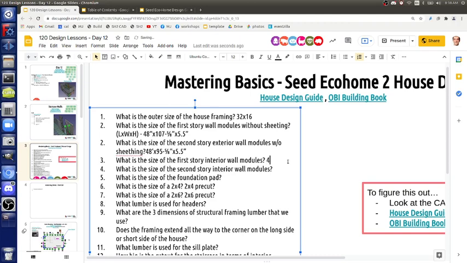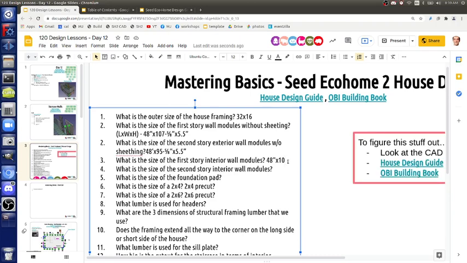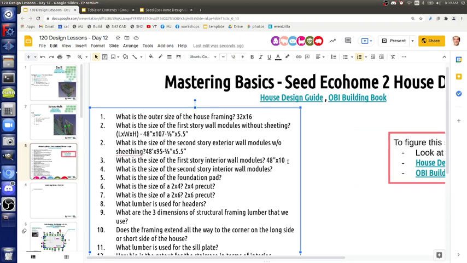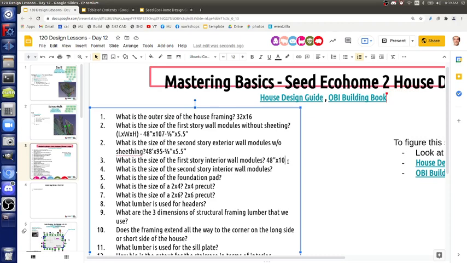So we got 48 inch, definitely, for standard ones, because there's partial ones. And also the 5/8 for the first story, and then by 3.5. So the logical answer would be the same as just the wall heights. However, there's one detail there in that the interior wall modules don't sit on a sill plate, so they're going to be 1.5 inches taller. So it's actually not a trivial question.